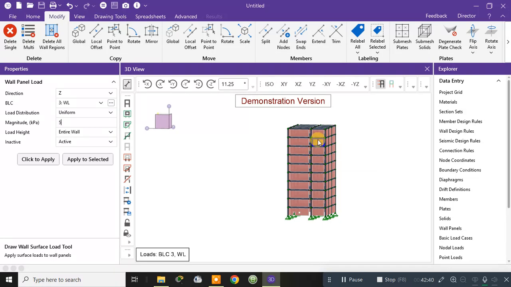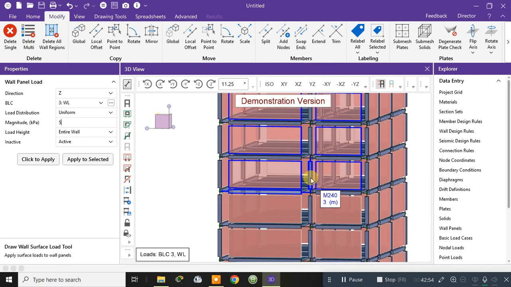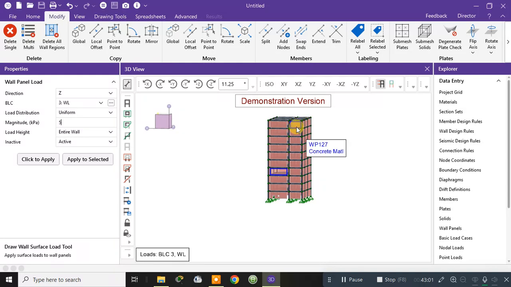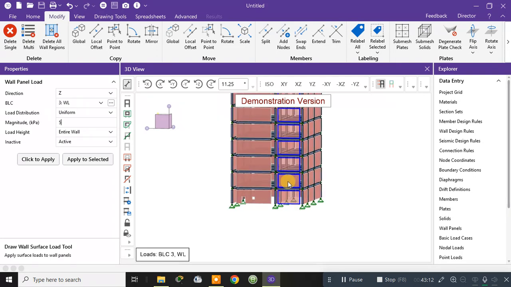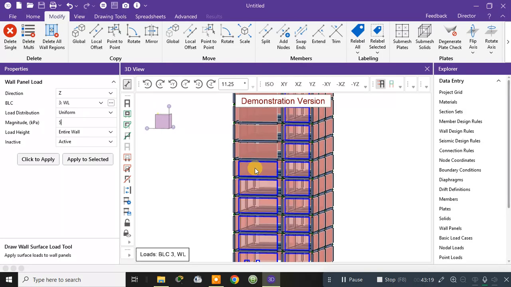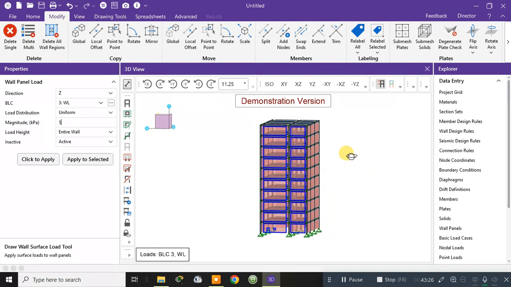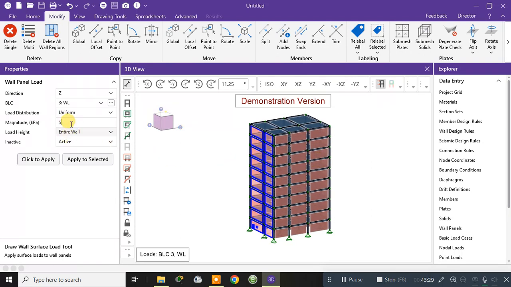Let me apply. Now I'll apply in these walls 5 uniform wind load.